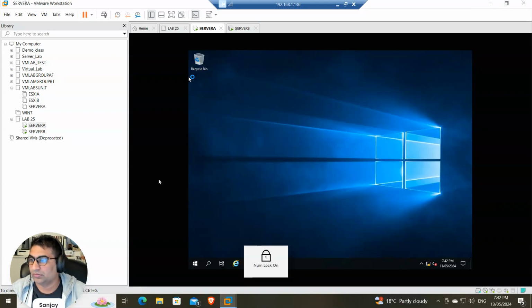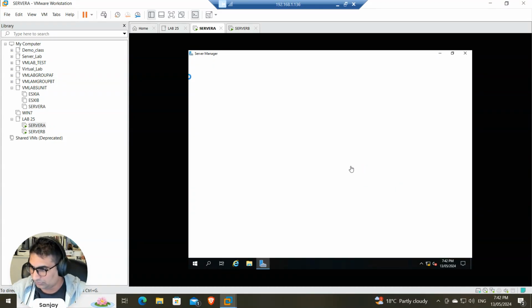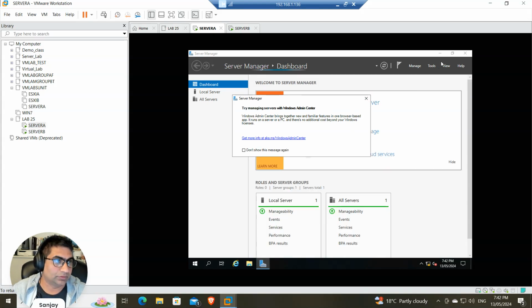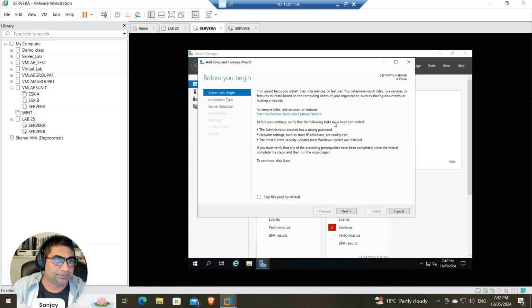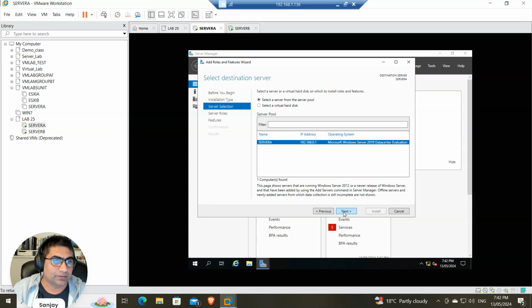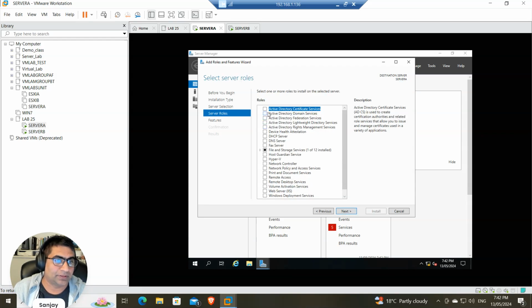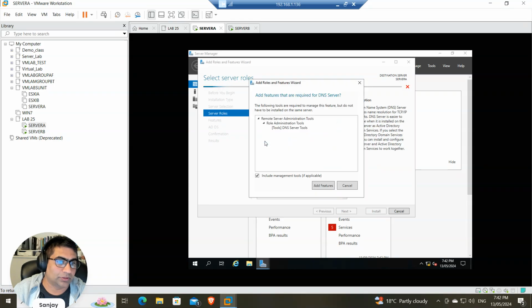Okay, so now we are going to install Active Directory on this. I'm going to promote this server. Yes, okay, Active Directory domain services, add, and we are going to put DNS as well.